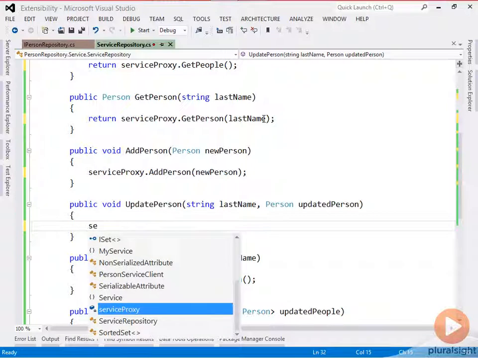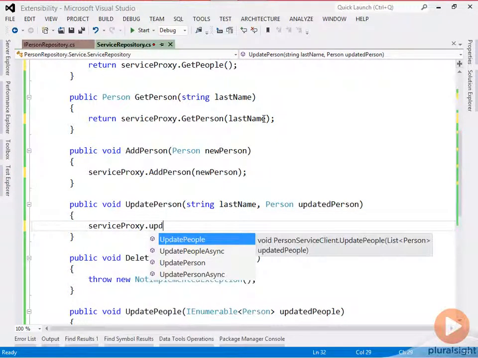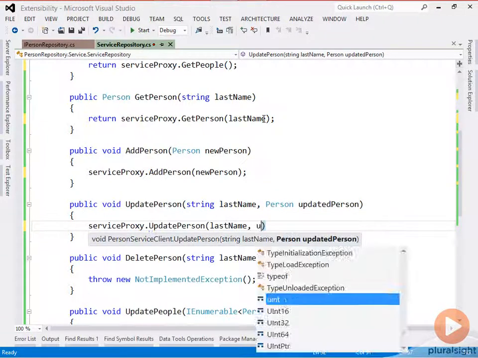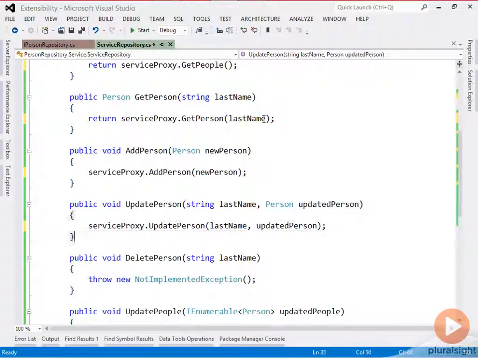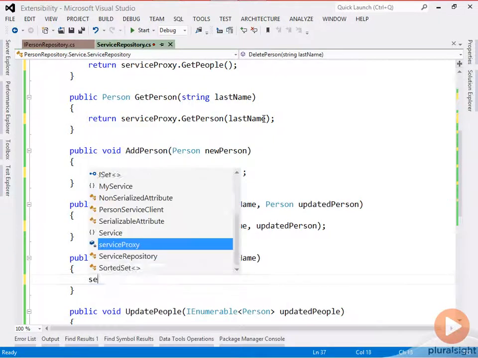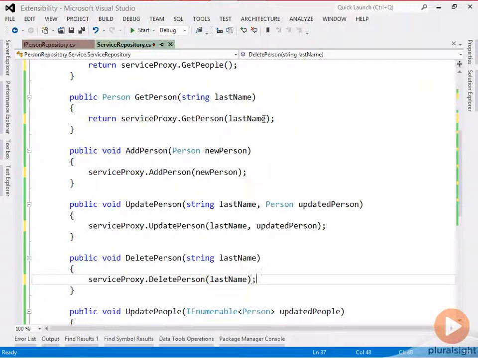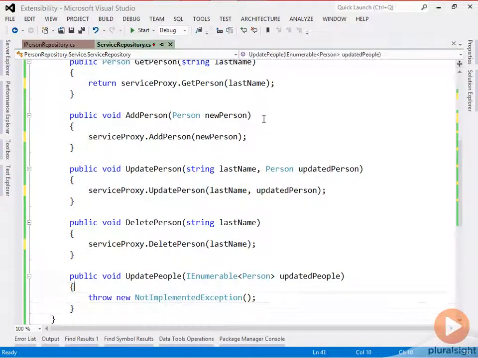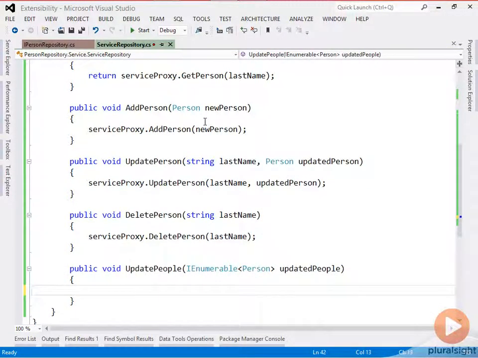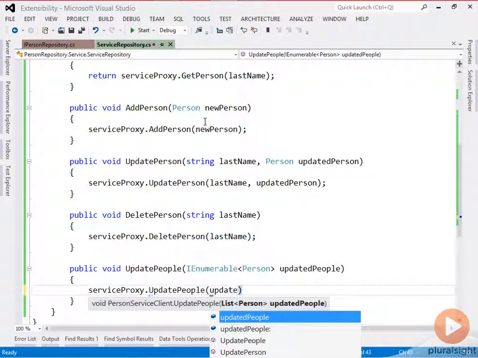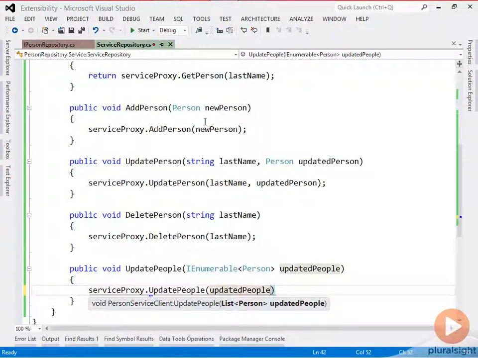So you're probably getting a good idea of what we're doing here. Last name and updated person. And then for delete, serviceProxy.DeletePerson. And for UpdatePeople, we'll say serviceProxy.UpdatePeople, and we'll pass in our updated people collection.